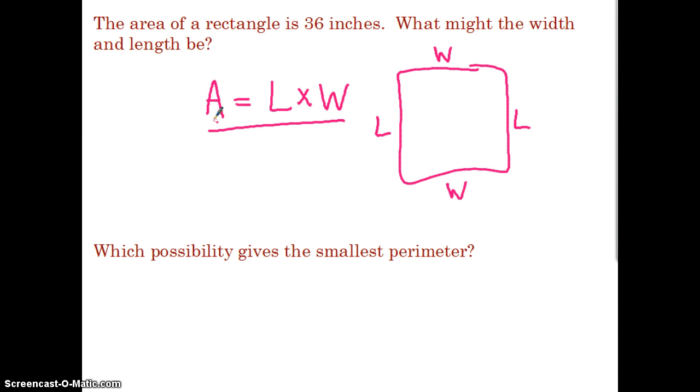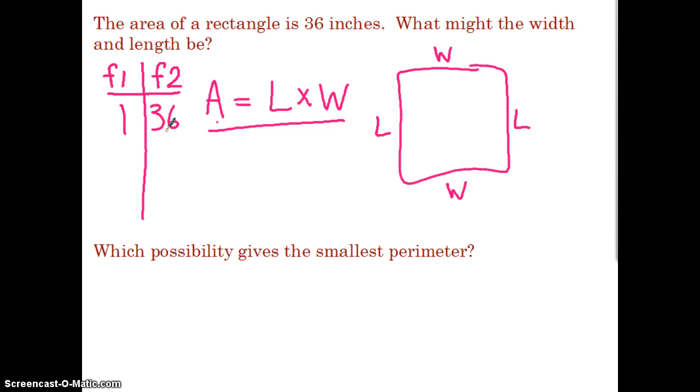So right now at your desk, come up with a list of factors that you can use to get the product of 36. I'm going to go ahead and start my T-chart because I think that's a good strategy to use. I'm just going to label factor 1 and factor 2. So, starting with 1, if we have the width of 1, what would our length be, Maddie? 36, absolutely.